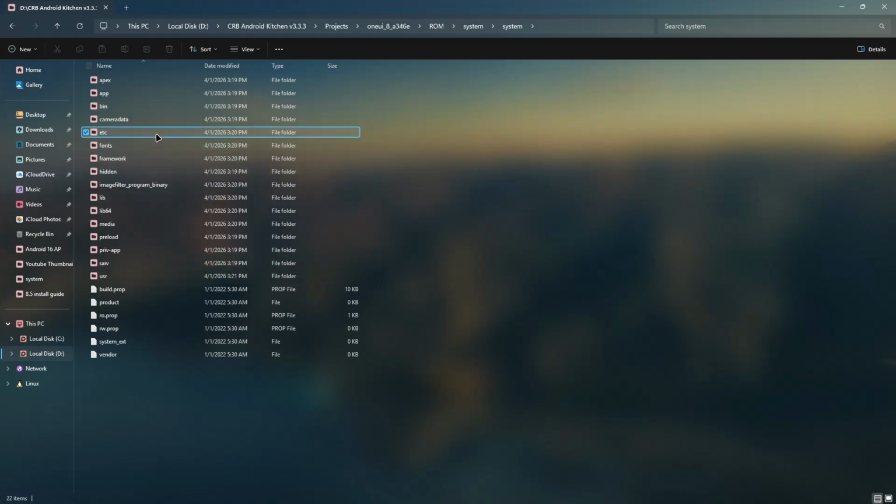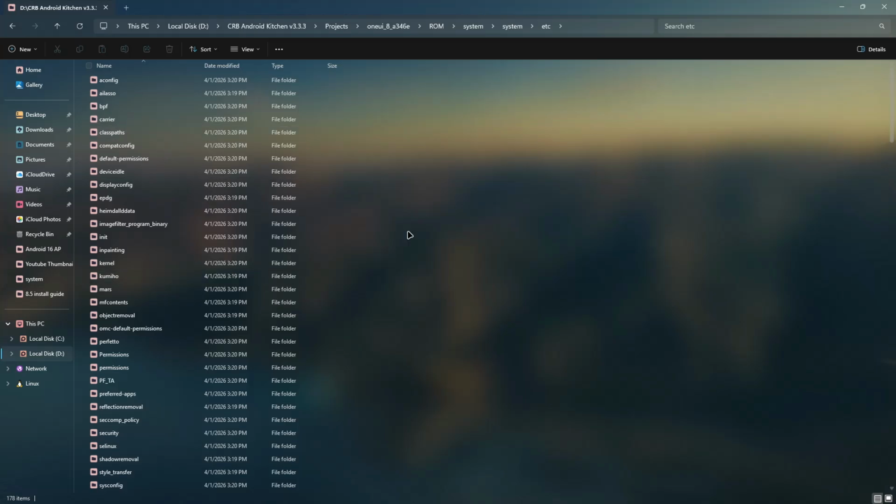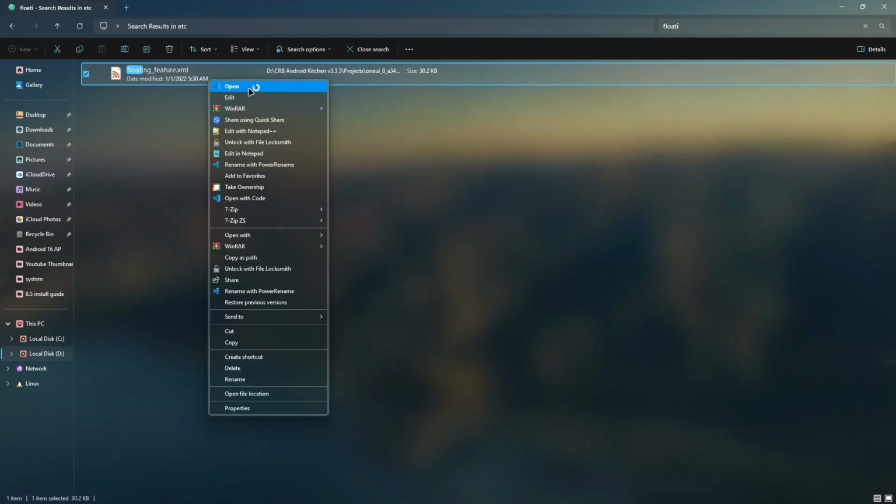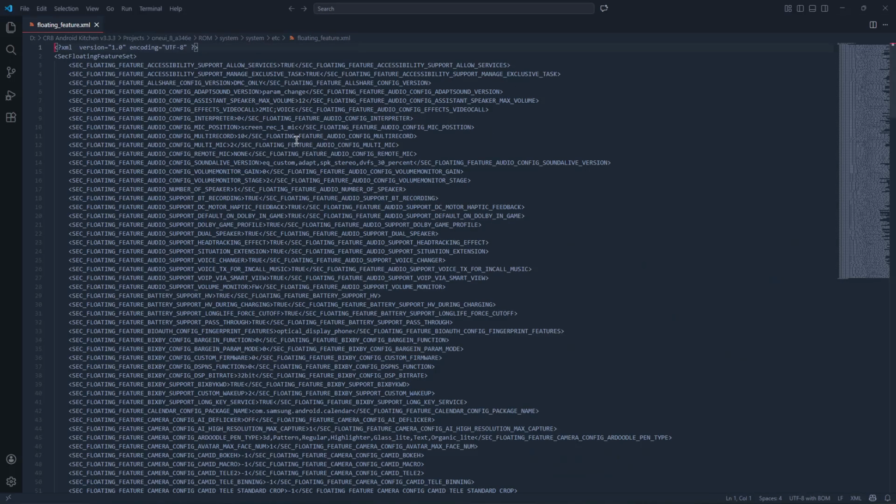We are first going to go into etc, and in etc we are going to search for floating features. You can open it using a text editor, Notepad, Notepad++, or a code editor as well. I'll go ahead and open it with a code editor.